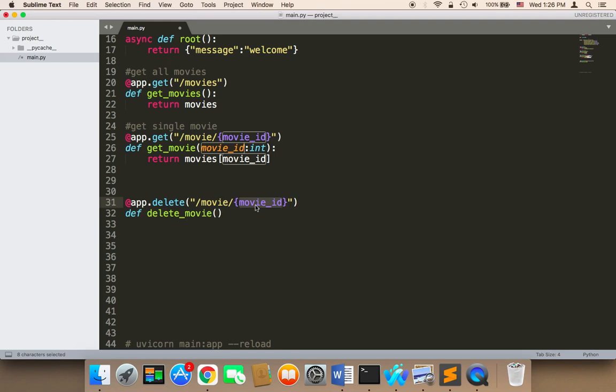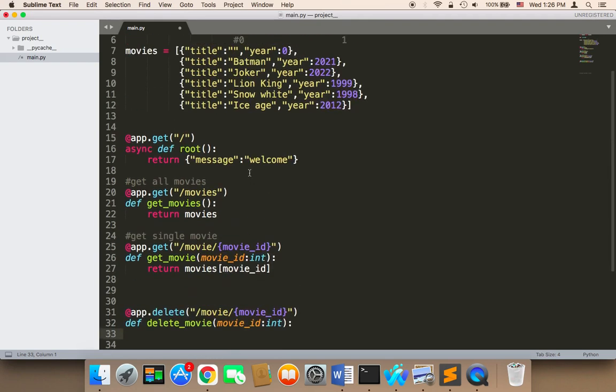And then in case we need to provide that URL with an ID or something, in our case, we are providing that endpoint with an ID. Below that, we need to create the function that would be called whenever we go to this URL. Since we passed the movie ID, we need to pass it here in the function. We need to say movie_id, and the type is integer.